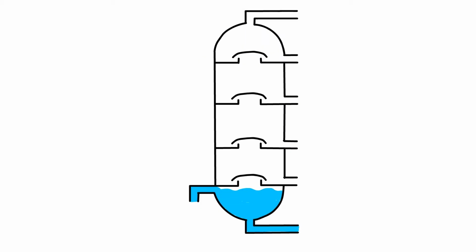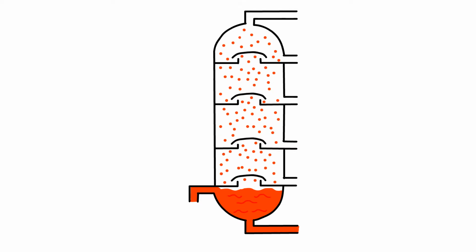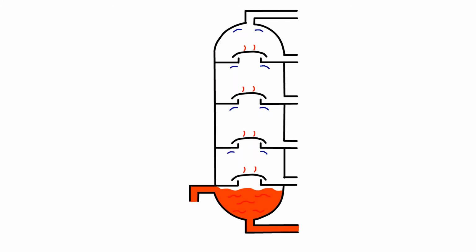A chemical mixture with different boiling points is heated up. When the mixture reaches the boiling point of the most volatile component, a vapor phase will start to form, made up of this component in vast majority. Then, as the temperature continues to rise, multiple cycles of evaporation and condensation take place.